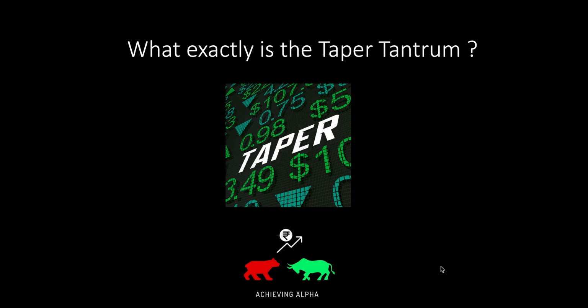And across social media, we keep hearing things like the taper tantrum and how it could cause a correction in the stock markets. So, in this very short video, we are going to talk about what exactly the taper tantrum is and how it affects the stock markets. So, let's begin.